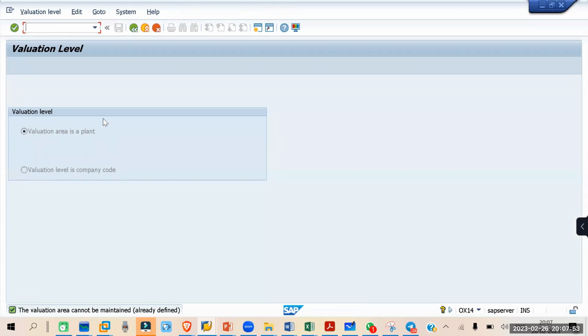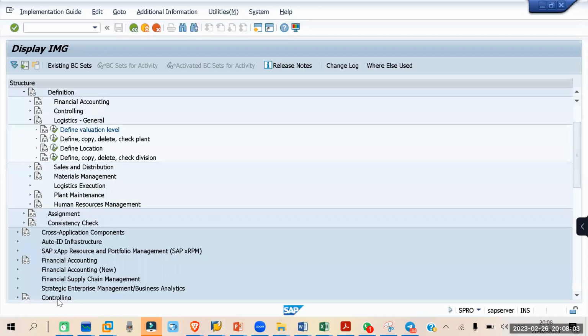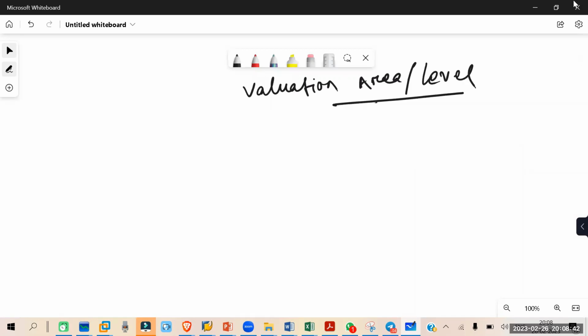So what is the difference between them, and what is the valuation area or valuation level? Valuation level is basically if you have some materials, let's say some raw materials or some finished materials, you can put the price.